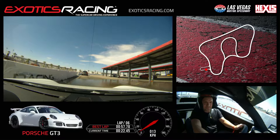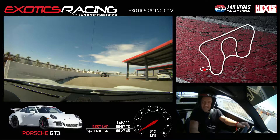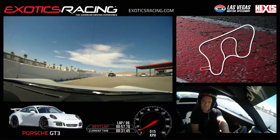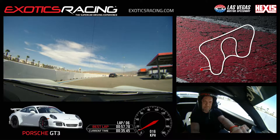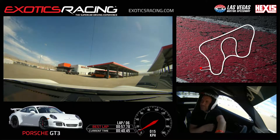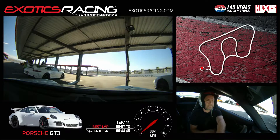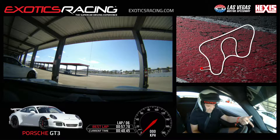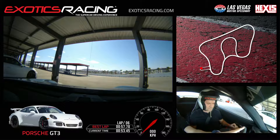One thing you probably noticed too is just once you got a little more speed, just a little bit harder initial brake pressure. The concept behind it — especially with these cars, you have the weight way behind the rear axle. So you've got to kind of push the body on the front tires, because it's already back there. And what it does is it just gives you more grip on the front end by kind of pushing those tires on the ground a little bit more. The thing is, I didn't see what the speeds were — so how fast were you actually going? Like how hard do I need to release the brake?